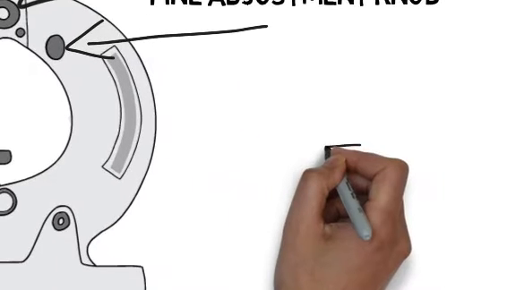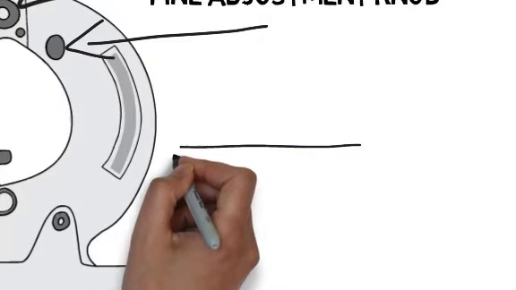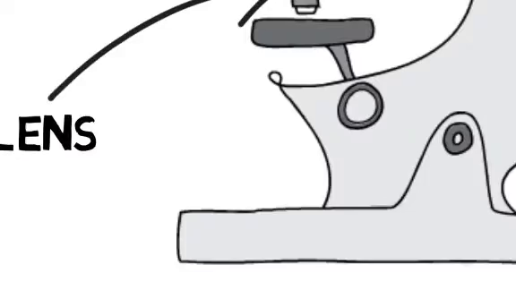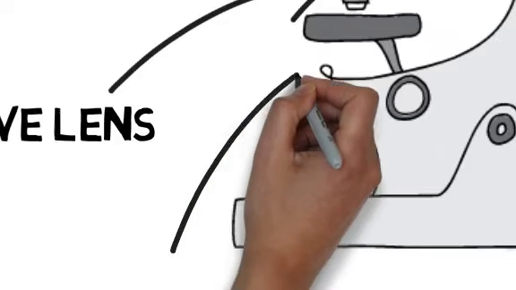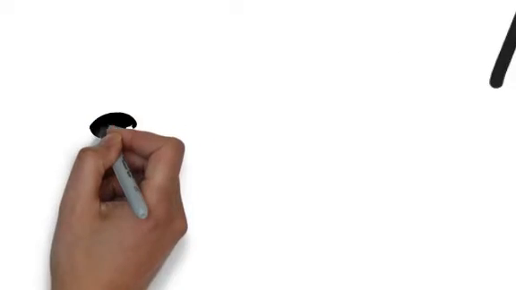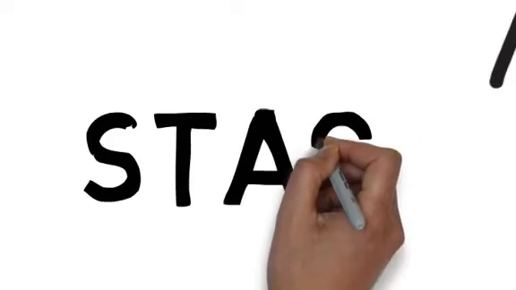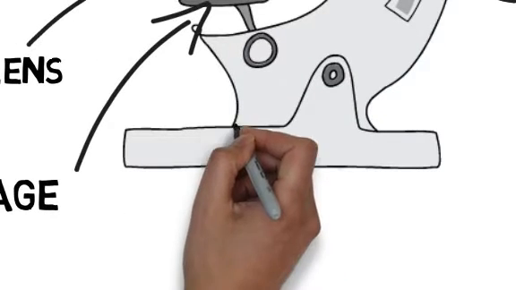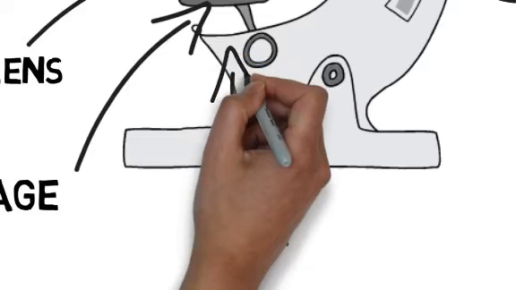The arm simply connects the base and the tube and is used for carrying the microscope. The stage is where the slides go. Clips hold the slides in place, and a hole in the center allows light to shine through. Finally, the light source makes it easier to see the fine details of your object.